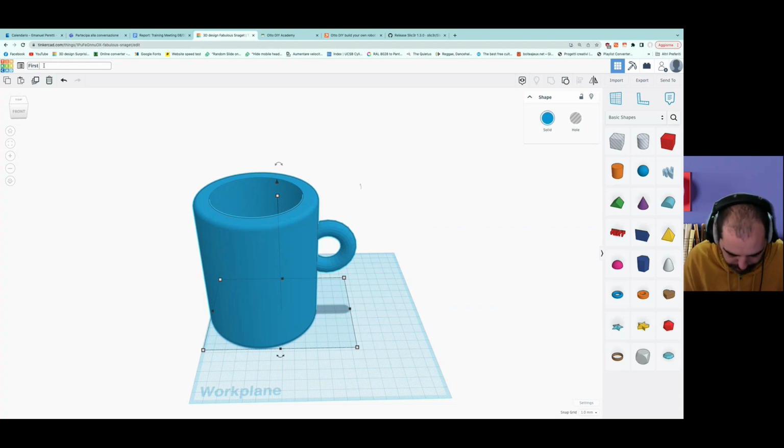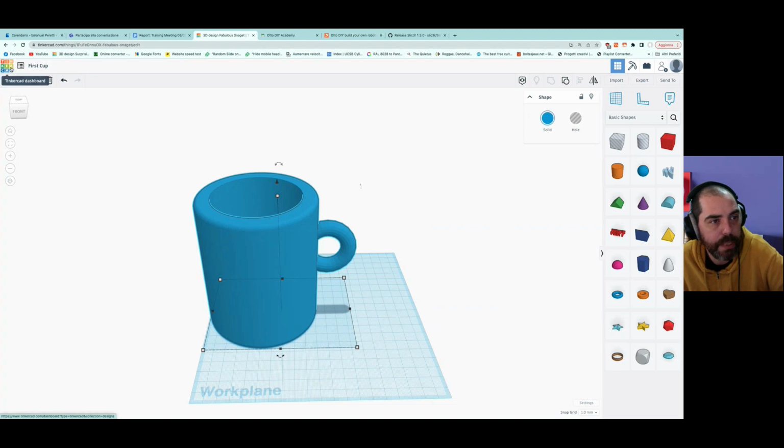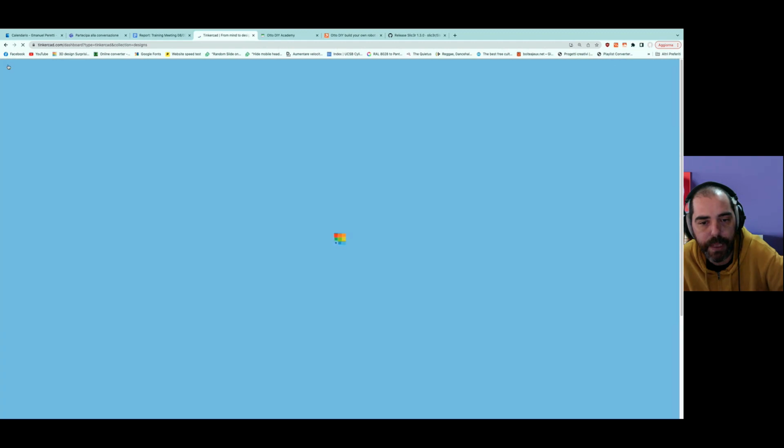Okay, and right now it is saved with this name. How to save the project? Let's say that we are satisfied, we are done with the work. We simply click here on this colored square. It's getting back.